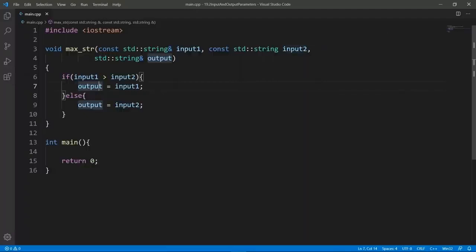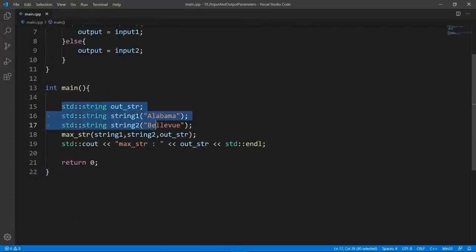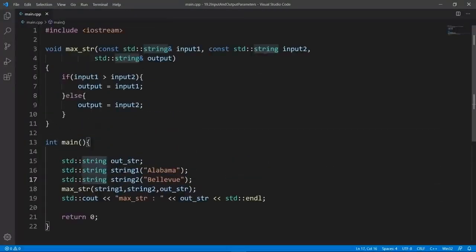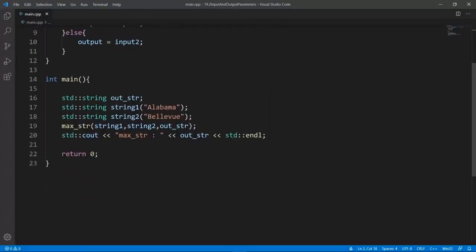Okay, now that we have the function set up like this, we can head in the main function and try it out. We're going to set up 3 variables of type std::string. I think we should include the string library here. Let's do that. And we're going to have an outstr, which is going to be our output variable. And we have 2 input strings. One is initialized with Alabama, the other is initialized with Bellevue, and we're going to call our maxstr function here.